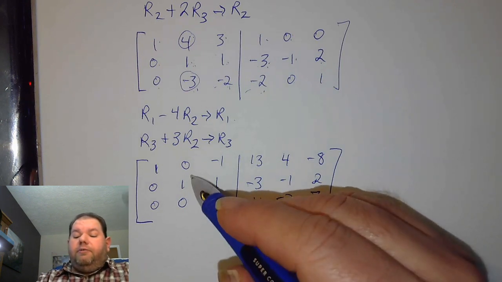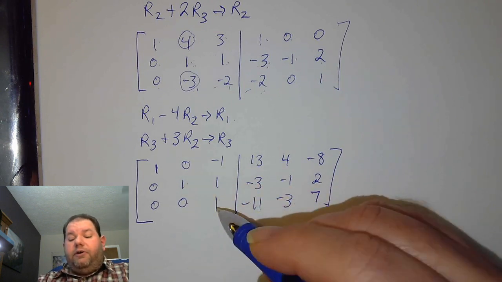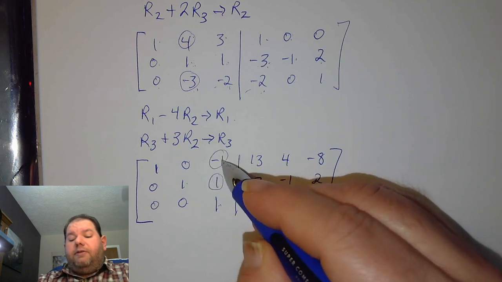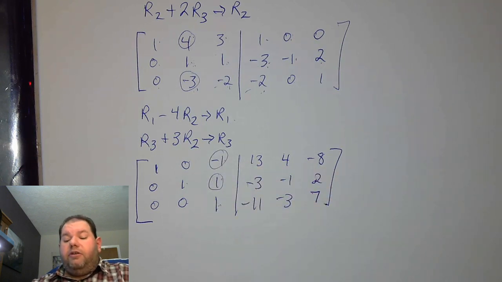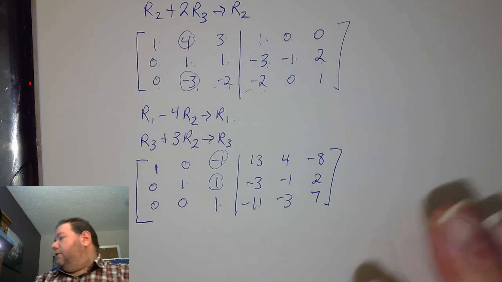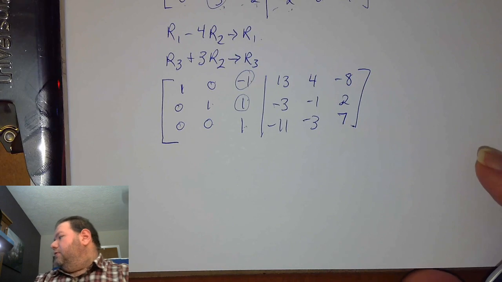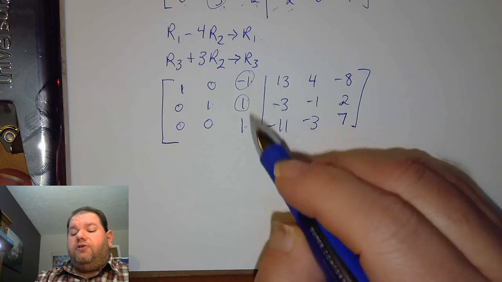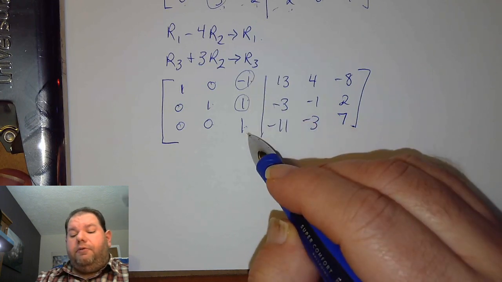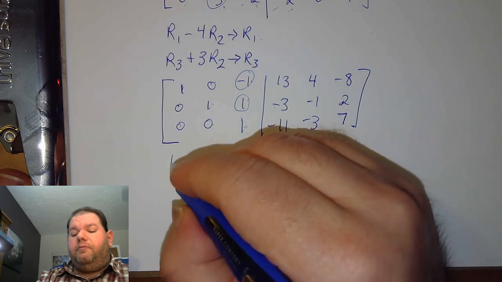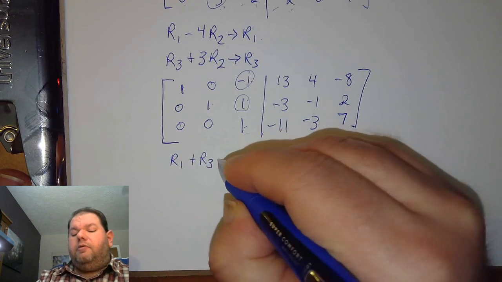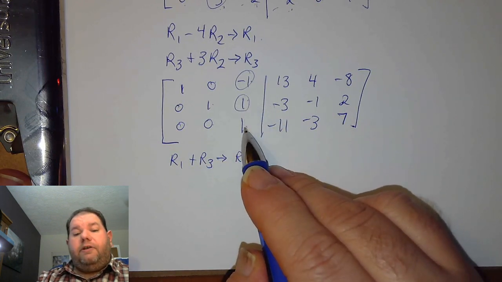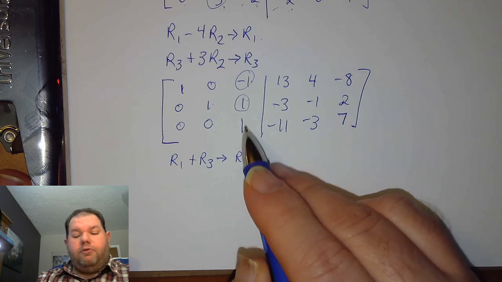Okay, now not only did we get the 0, 1, 0 here like we wanted to, we also got the 1 on the bottom. So the only steps we have left are to make these two terms 0. And that'll be our last set of matrices. Let's see, so row 1, we can just add row 3 to that. Row 1 plus row 3 would cancel that out to a 0. And then for row 2, we'll take row 2 minus row 3, because 1 minus 1 will cancel that out to a 0.